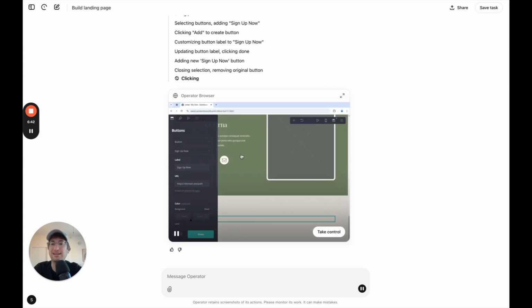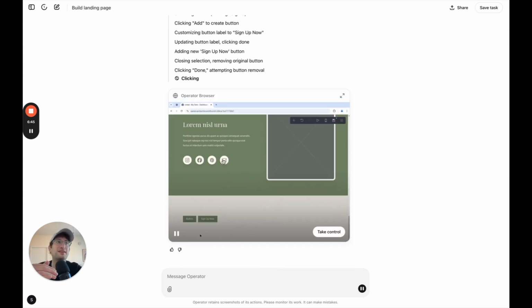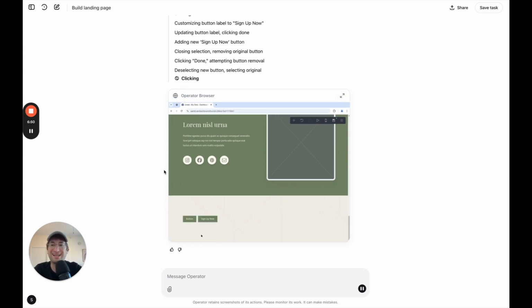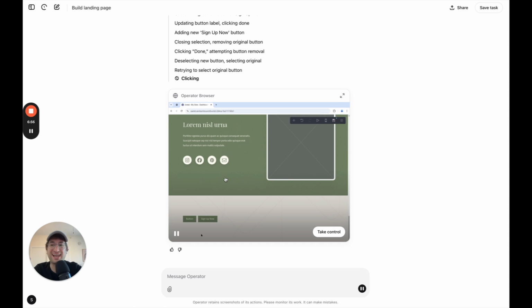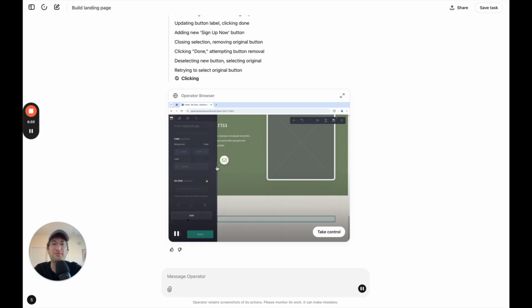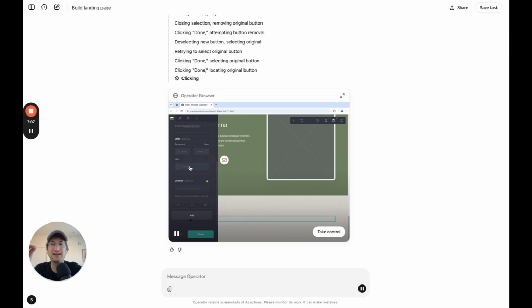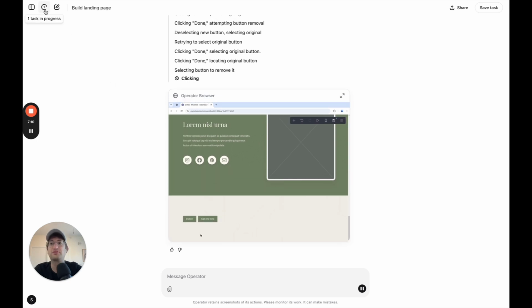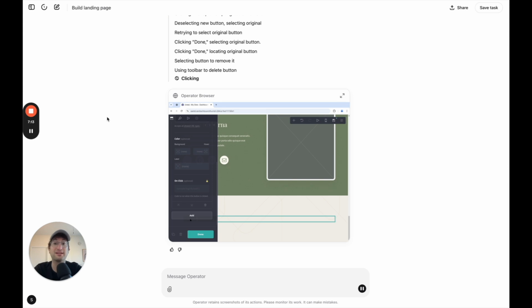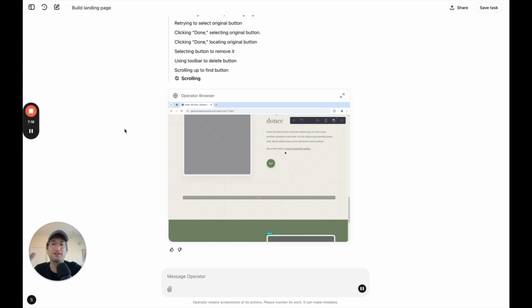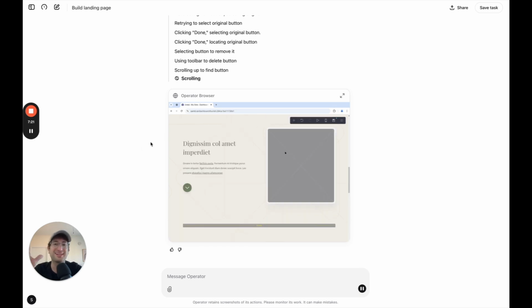So it is taking a bit of time to do this. So, comparing this to something like Bolt, where it's able to create a website for you writing the AI code, whereas this is kind of using SaaS software on your behalf. But on the other hand, you could tell Operator to do this and then let it do it, go have lunch, come back, and then your site will be finished. So it can run in the background, and you can also, I think, have up to 3 tasks right now in progress. So, I could leave and come back and then maybe get a notification to my phone if it needs any help. But anyway, I'm going to go ahead and pause the video again and let you know when it's finished.